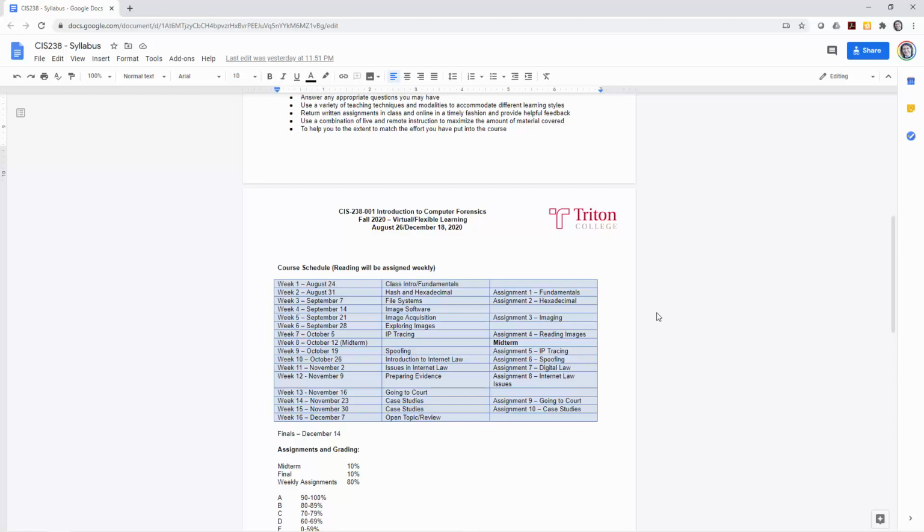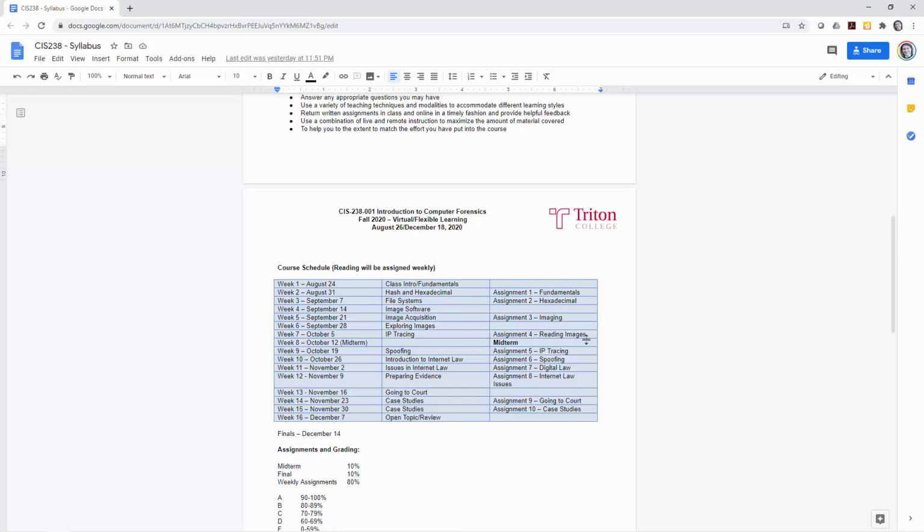But a lot of these assignments are going to be hands-on lab assignments. How is that going to work? You're going to find out. I'll give you the tools, and I'll demo what we're going to do. The assignments will be hands-on exercises, reading hex dumps or reading digital data. Some of them will be simpler, where I'd want you to do more of a case study. Each assignment's going to be different, but they're going to be achievable. I promise you that. Don't look and say, I don't know what's going to be in assignment 9, going to court, I don't have a legal background. Don't worry about it. We'll cover all this stuff when we get to it.